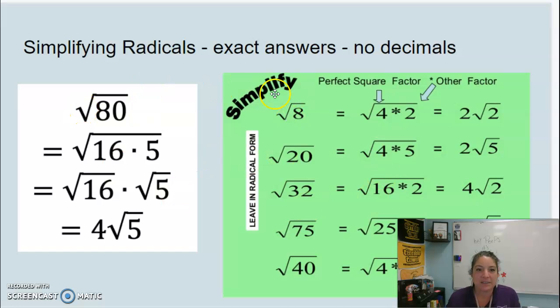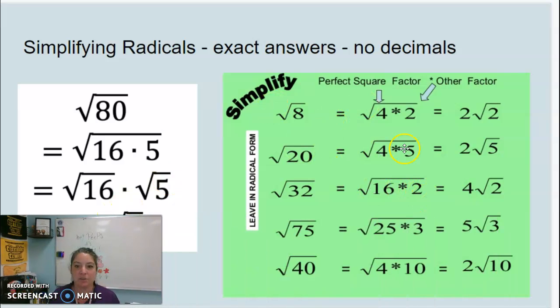So here we are, we're going to simplify some radicals. Basically what you're going to do, there's two different ways to do it, and I'm going to show you how those work. But if you look at the square root of 80, okay, you want to try to find in 80 a perfect square that's going to divide into it nicely. And so for example, the square root of 80 is going to break down to a 16 and 5. And since you know what the square root of 16 is, which is 4, then you write it as 4 root 5. Now keep in mind I want exact answers, no decimals. So this is how you simplify the radical. You have to break the radical down and write it in simplified form, okay?